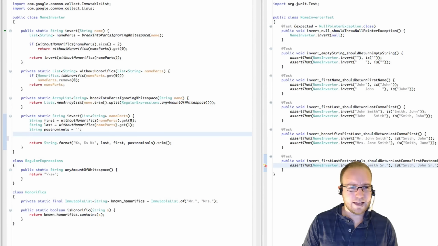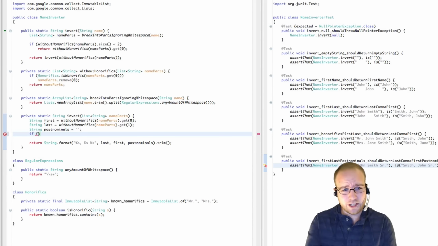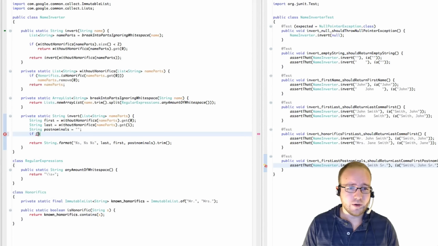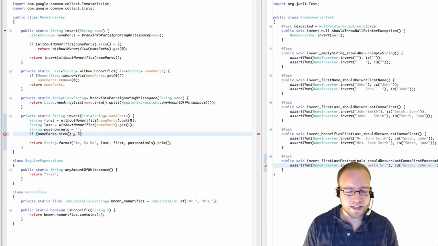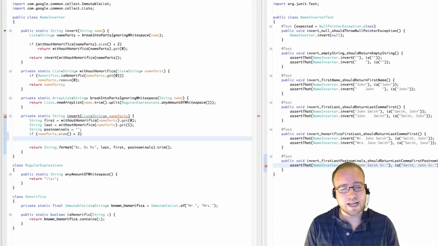So first we need to check whether there are postnominals or not. So if nameparts.size is greater than 2 at this point, because remember, we've already stripped out all the honorifics, then there must be postnominals. And for now, our tests only have one postnominal in it, so let's just deal with one postnominal first.